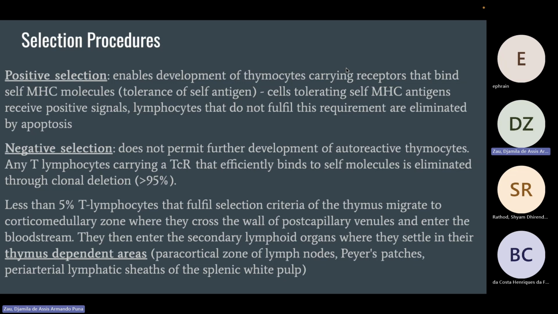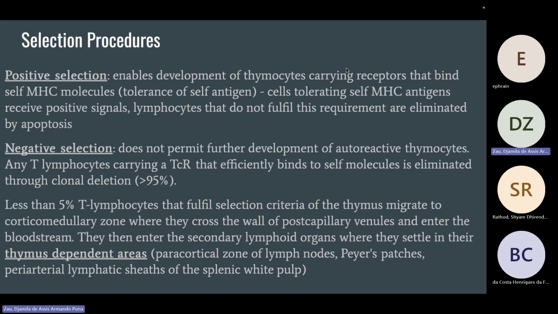We want to make sure that they're in the lymph nodes. We want to make sure that they're in Peyer's patches, which you guys don't know what it is yet, but you guys are going to learn what they are in GIT. We just want to make sure that, you know, our immune system, in order for it to be perfect, can't be in one place only. So that's why there's kind of like this transition.